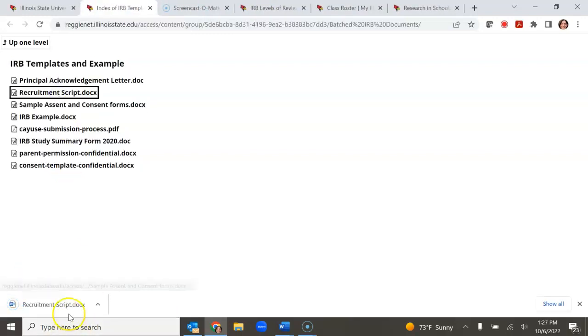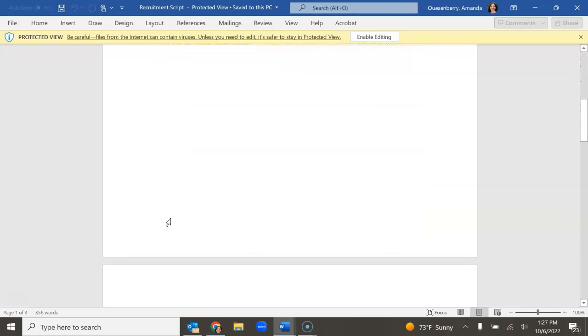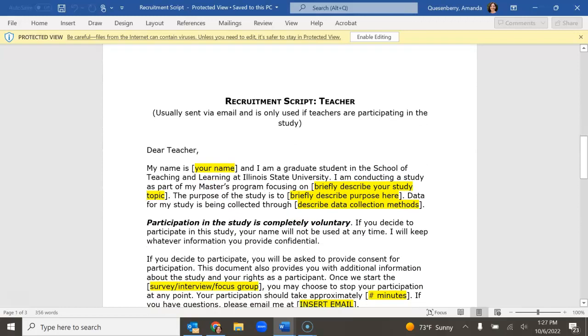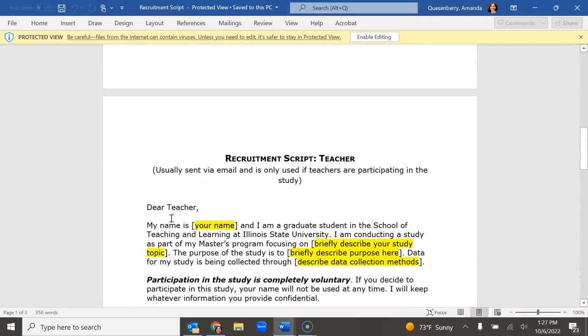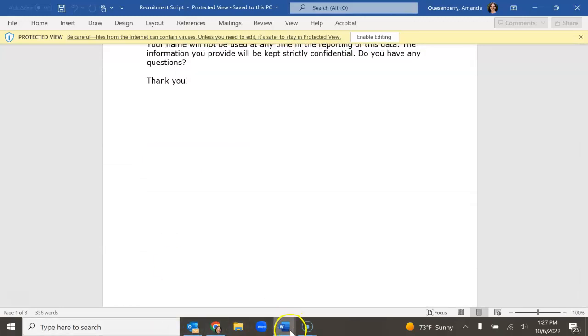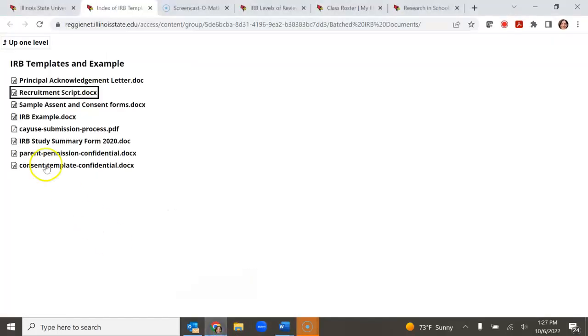There's a sample script. So when you are reaching out to participants, your IRB protocol or application will require that you include a script. So if you're sending information to students about your study, this is a sample script that you might use. If you're sending it to other teachers, this is a sample you might use. If you're sending it to families, apparently there's a different one. Oh wait, you wouldn't probably be recruiting families. Although if you are, because I think some of you have considered that, let me know and I can work with you on putting together a script for that.